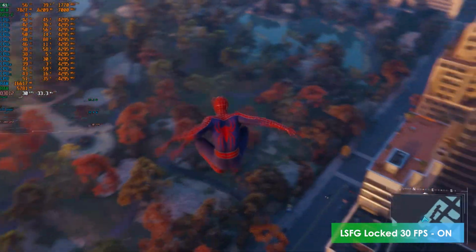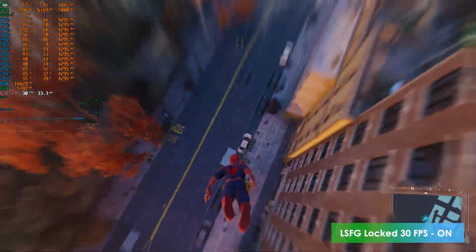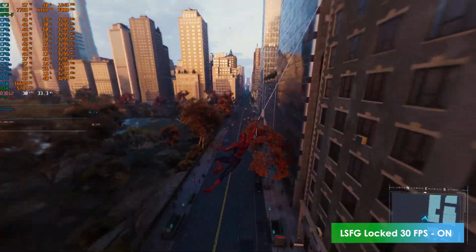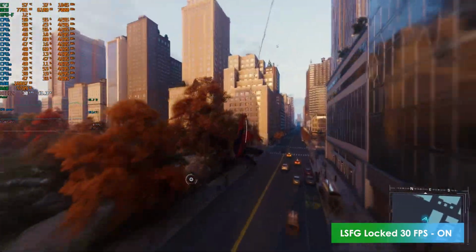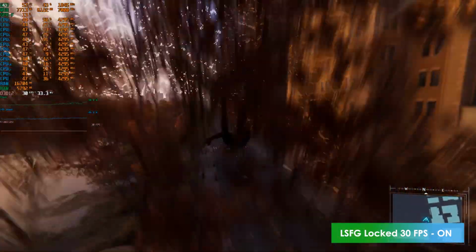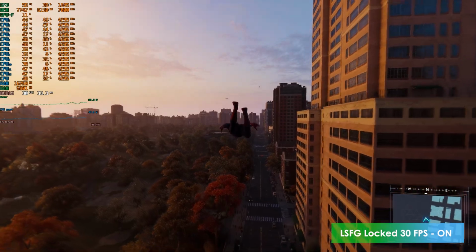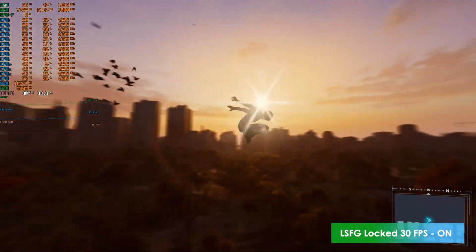So if you go ahead and you try to swing and stuff, it's pretty cool. I mean, I love this game, man. It feels very smooth actually. Latency wise, actually not that bad. Okay, there's latency, no doubt. But especially with Spider-Man, it's not like bad. Unlike the Steam Deck, I'm not able to show you my hands here, unfortunately. Maybe I'll have a setup for that. But it actually feels very good.